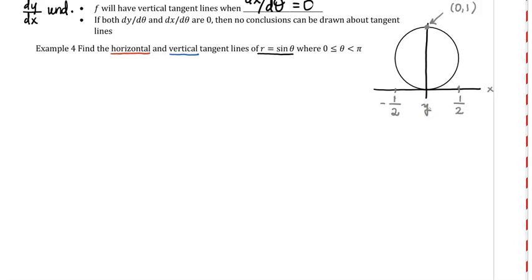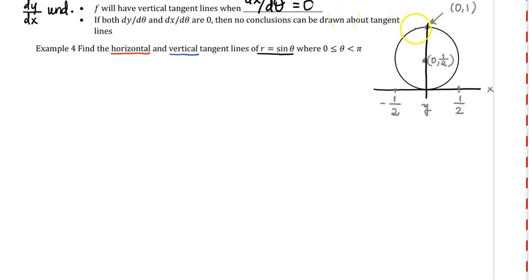There's my y-axis. But remember, we are working in polar coordinates, so I don't want you to focus too much on the x and y coordinates. I put them down there to give you some perspective. Just another point for perspective, this circle is centered at the rectangular coordinate (0, 1/2), because remember its diameter is 1. But we're looking for horizontal and vertical tangent lines.